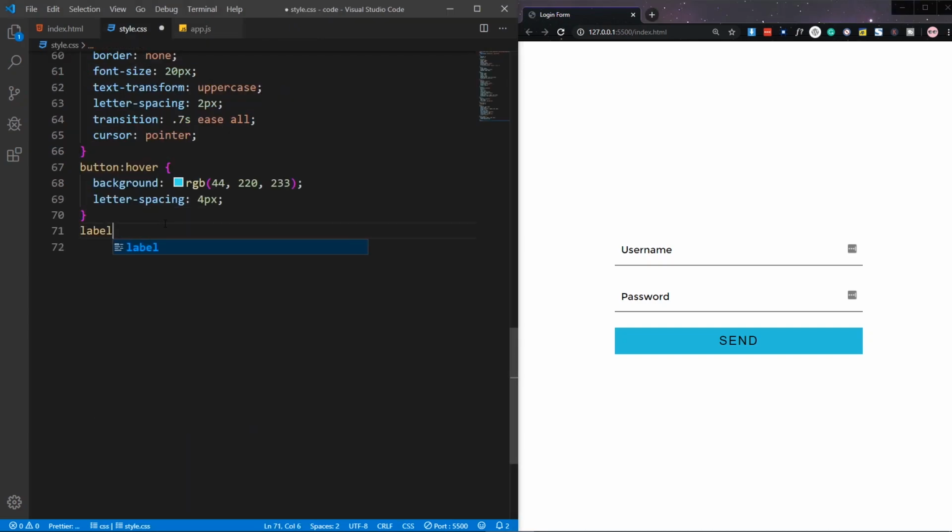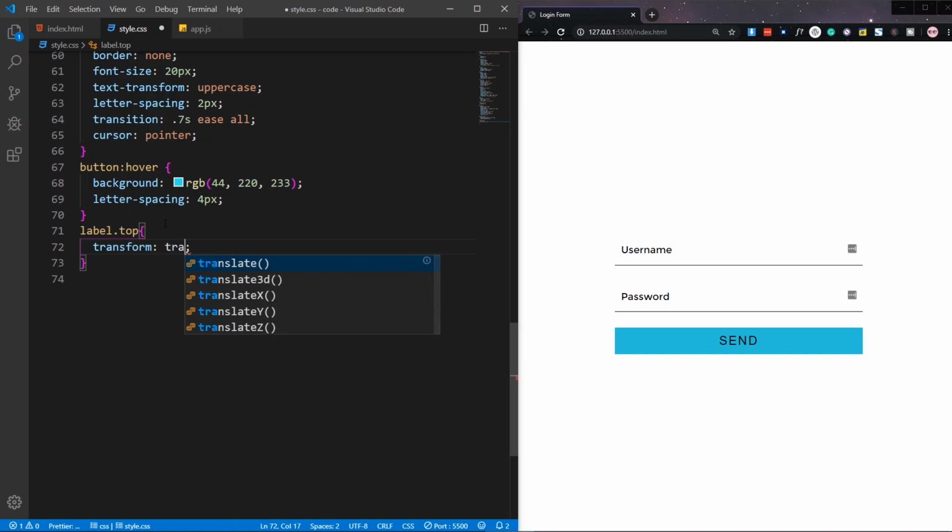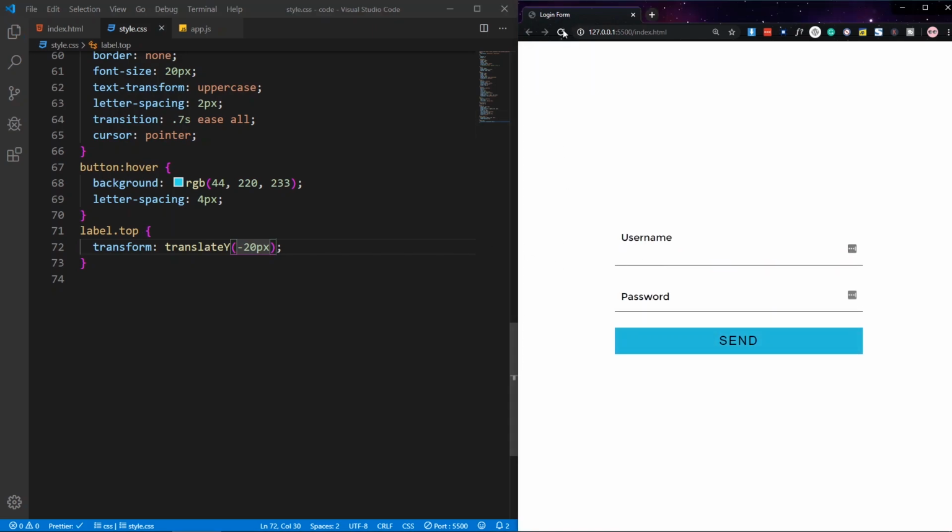So the label with a class of top will have a style of transform: translateY(-20px). Now it will animate. If I refresh, you can see that if I focus, there is animation.